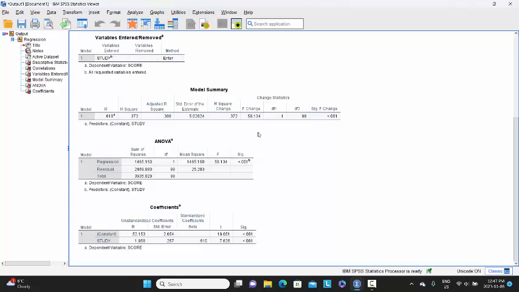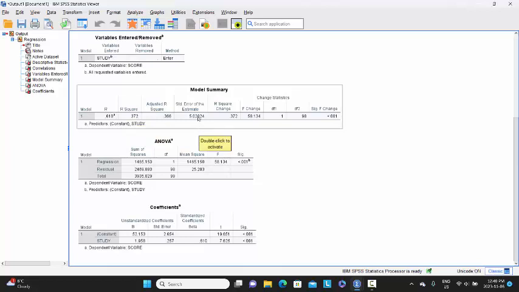What we also have here is our regression table, and the regression table will give us the R value, so that's our correlation coefficient, the R-squared value, which is the coefficient of determination, the adjusted R-squared value, and the adjusted R-squared value is always going to be a lower value than the R-squared value, and this is a mathematical adjustment for the number of predictors in the model.